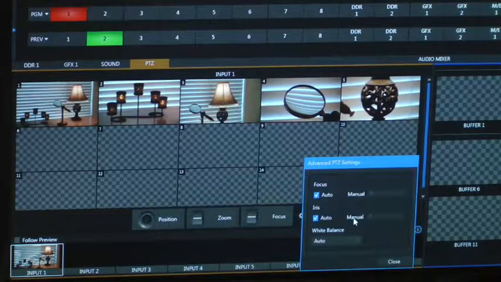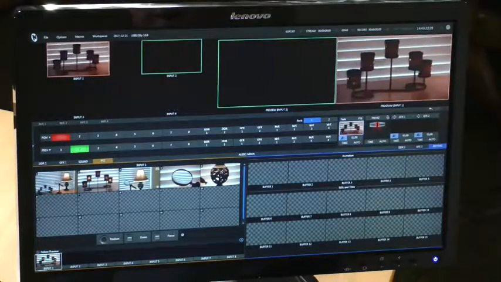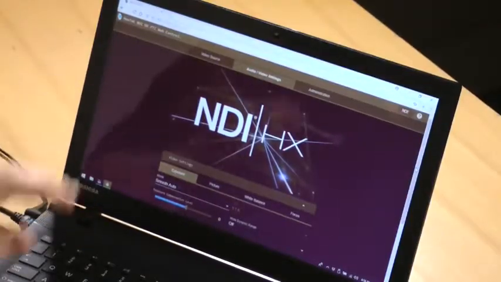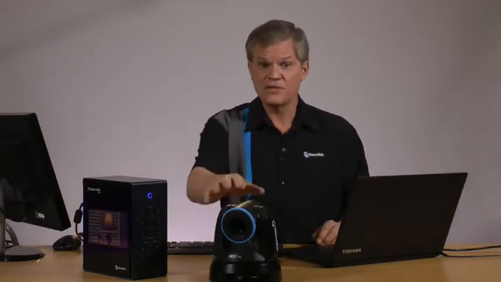I'm here to tell you about using the NewTek PTZ1 camera with a video production system or mixing application. This gives you the benefit of a multi-camera production with only having to run one single network cable to each camera for video, audio, remote control, tally lights, and more. Now I'm using the NewTek TriCaster Mini, but you can use any NDI video production system or application with the PTZ1 camera. The TriCaster and PTZ1 camera are connected to a gigabit network router.